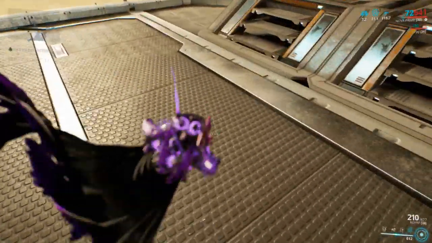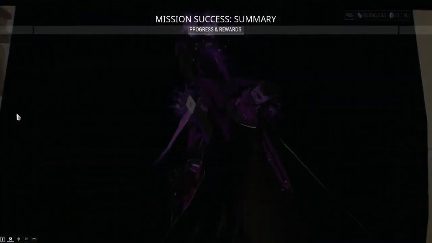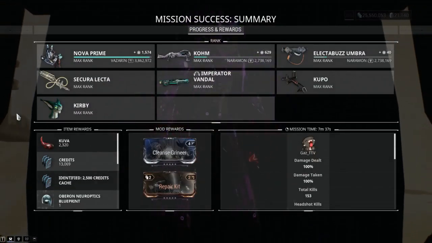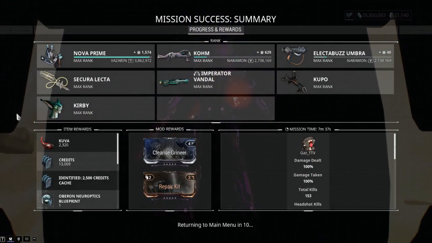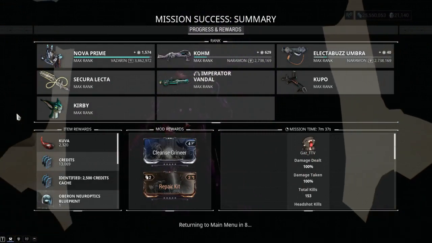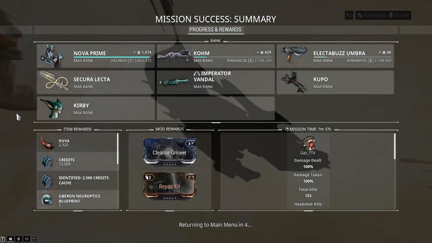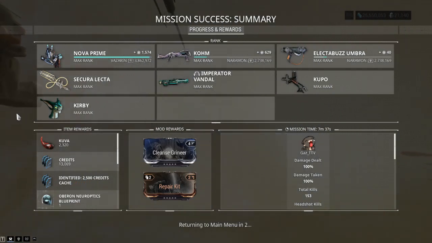So I will talk to you guys in the next video. I hope you found this helpful. Definitely get a Kohm Riven. The Quatz Rivens are very overrated in my opinion. I overpaid for this, and the Lecta is complete garbage, so hopefully it gets a Riven buff someday. I'll be holding on to this Lecta Riven, at least for now.